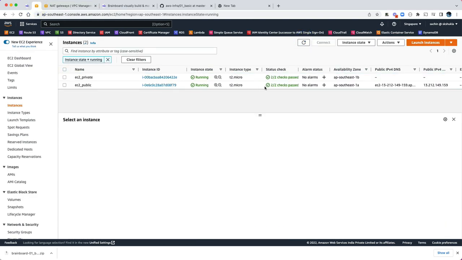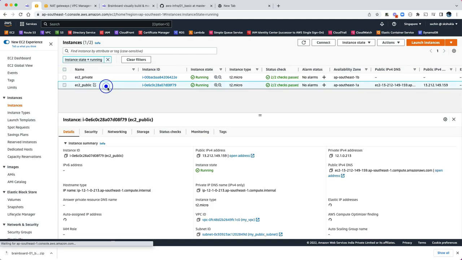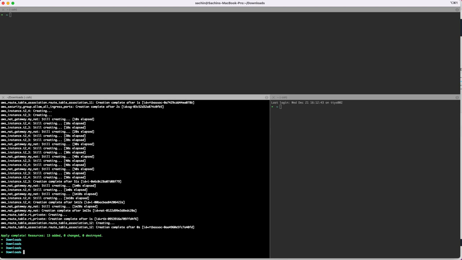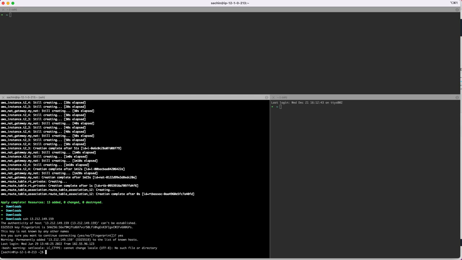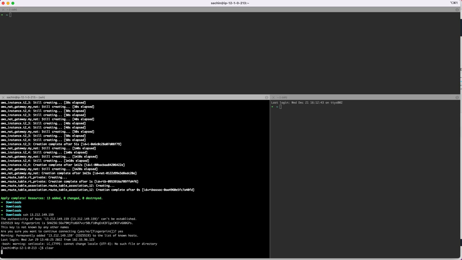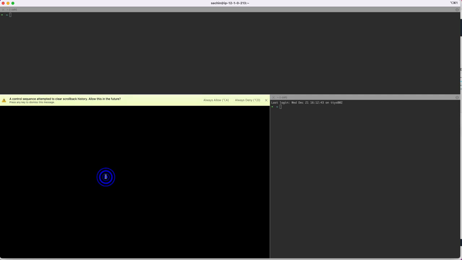I think status check is also green for both of the boxes, so now all that is needed is to validate that I can SSH to this machine, and from this machine I can go to another machine. So I'm copying the public IP address and SSHing to this. I don't have to give it credentials because I have baked my image in such a way that in the authorized hosts I have already put my public key, and that's why you see I am not providing any authentication here, and it directly authenticates because it knows my Mac system.